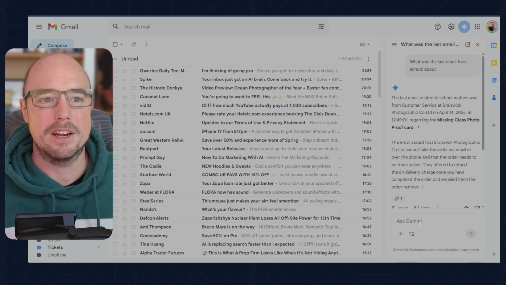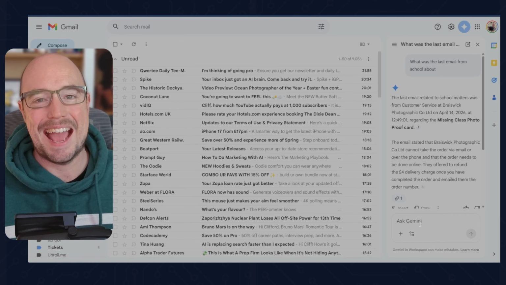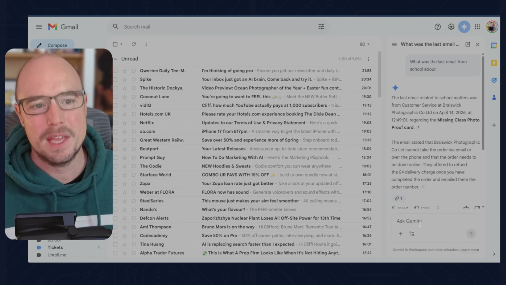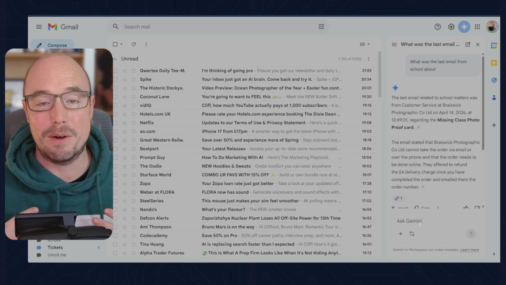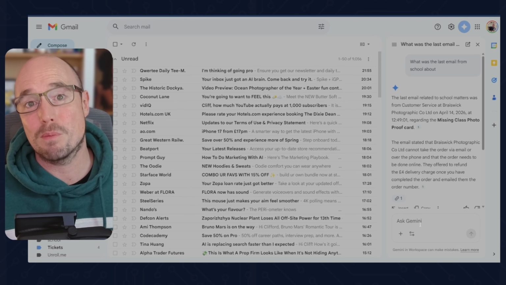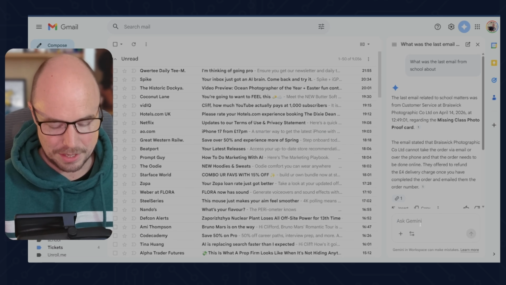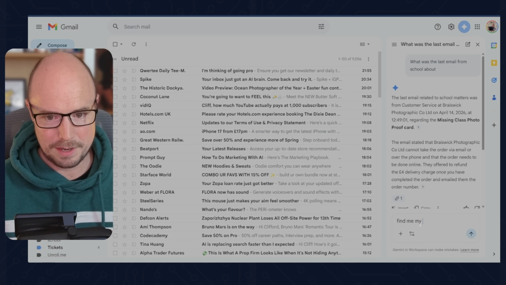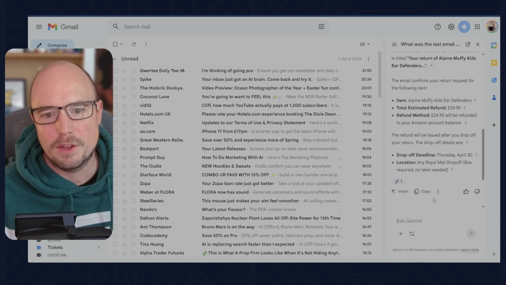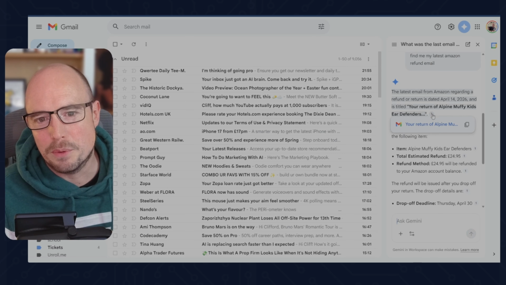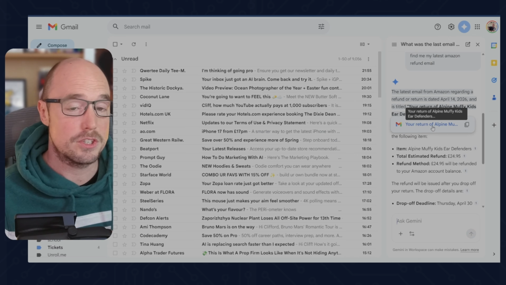But you can come in here, you can ask it to review all your unread emails, you can ask it to search any actions that you need to take and tell you them. Do the hard admin part of it for you. If you're trying to find an email with some tickets on, or a booking reference on, or an Amazon refund on, you can ask it, find me my latest Amazon refund email. And here it is. So it gives you a summary, and you also see the little numbers here, and that will link you straight to the specific email, so you can go straight to it.